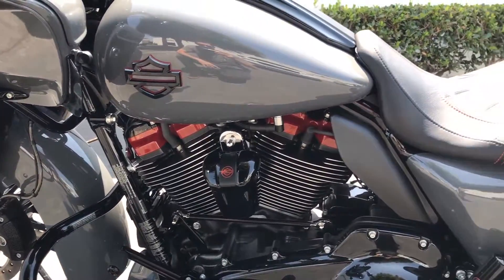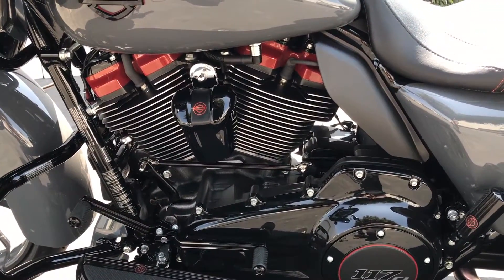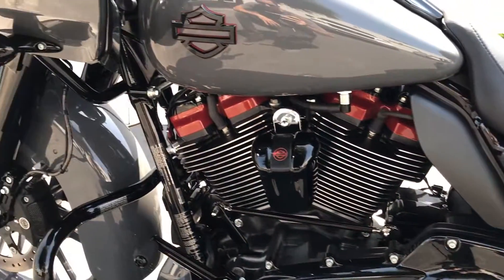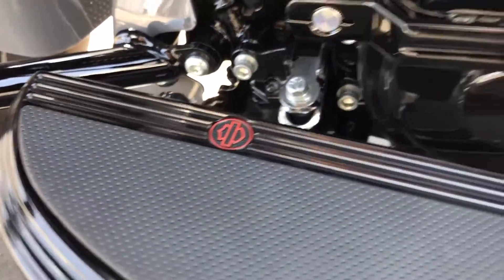I love the way this bike looks. It hauls with that 117 — we just rode it back from picking it up and it's pretty quick, more than fun, just awesome. Little accents of orange throughout the bike: back of the badging, on the floorboards, derby cover — even blacked out the kickstand.